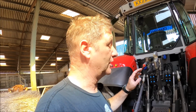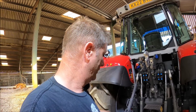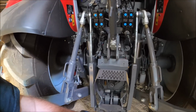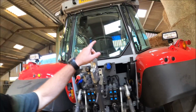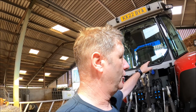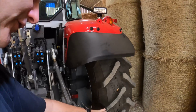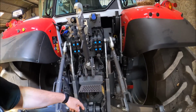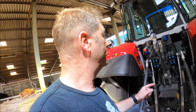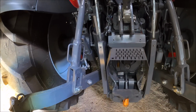I did it once, I got out to check, and actually when I reviewed the video footage of the pickup hitch working, it's a case of, no, if it goes click, it is on, it's done. There is a small downside with the pickup: even once you've worked out how to use it, it's a bit of a fiddle faff to wake up the hydraulics and then lift the arms, unlock it, drop the arms, push it out. It's okay, a little bit of a fiddle faff.